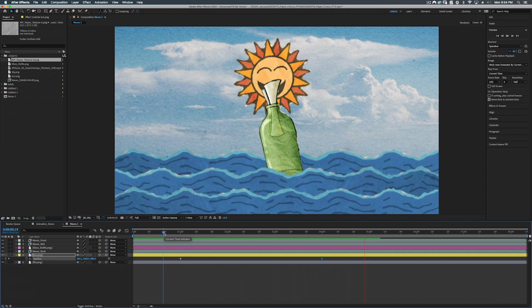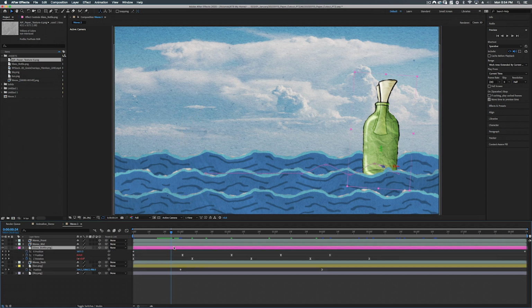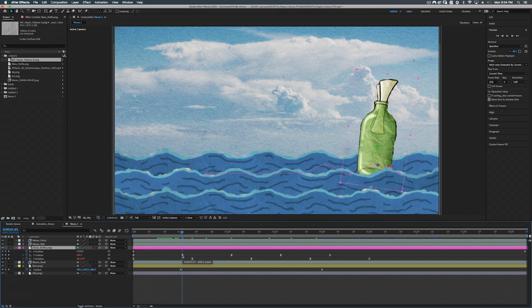There we go. Now I'm looking at this glass bottle. It's going up a little too high here. What we can do, hit U, go to the keyframes, and that's on the Y position, which is, of course, in between frames. If you click and drag and then hold down Shift, you can snap it to points, or you can snap it to another keyframe. But let's snap it to here so that we can change it. And let's bring that down just a little bit.